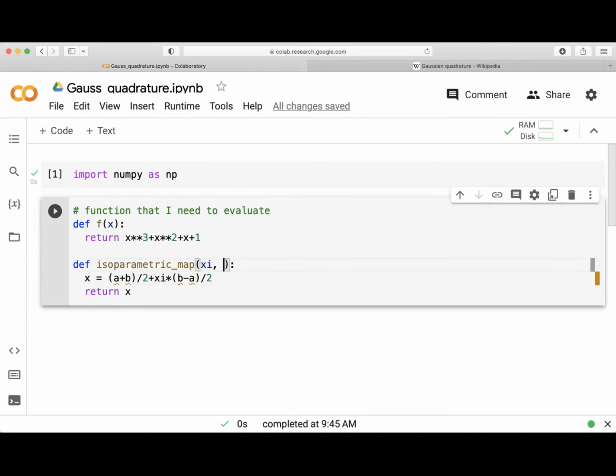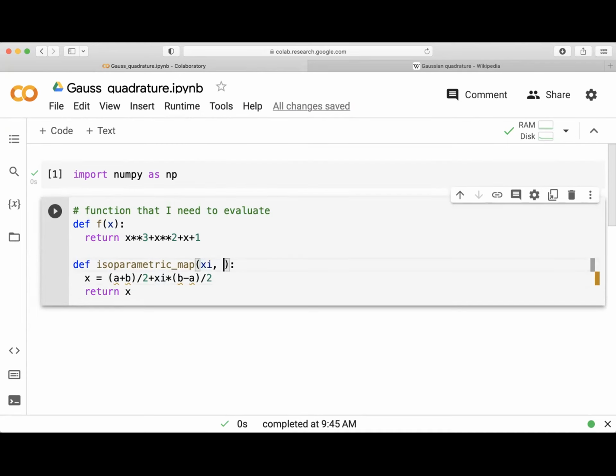For the 3 point Gauss rule, maybe I'll split the lines. So this is 1 Gauss point, and it's the point comma weight.